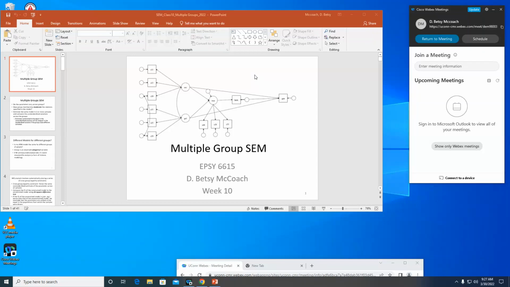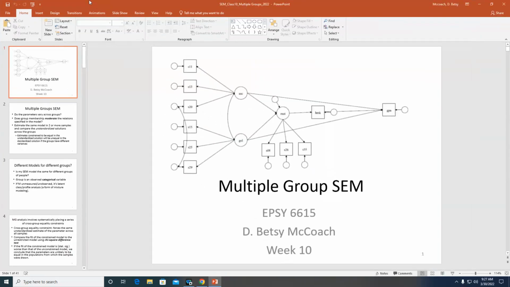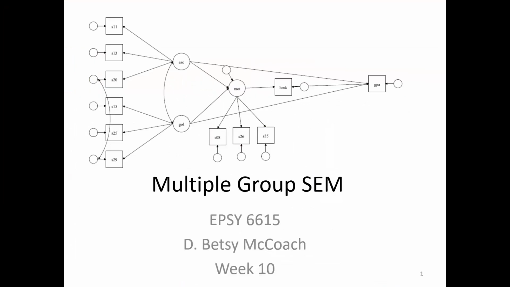Okay, so ready to start with multiple group SEM? As requested, there are 2 extra credit questions on this week's homework assignment. So, no, come on. You don't actually think I would do that. No, there are things like, in 5 pages or more, explain the concept of stationarity and what it means to you. No, I'm teasing. It's not that either.